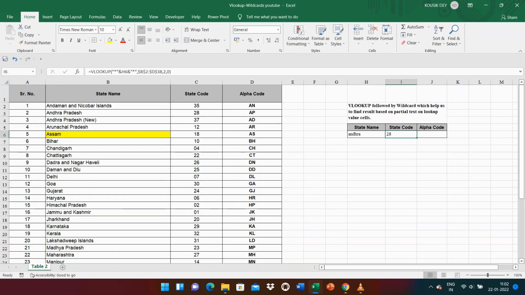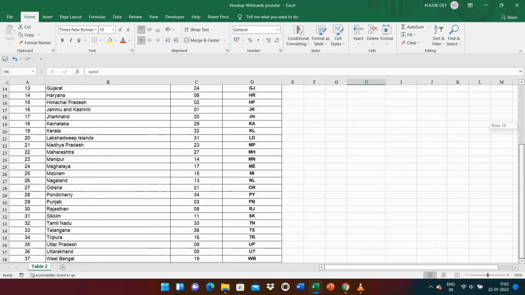Automatically it is changed, and here it is Andhra Pradesh and the state code is 28. The report is coming correctly. And West Bengal, without writing Bengal, WEST only, 29 is the state code. Let us check West Bengal, state code 29.